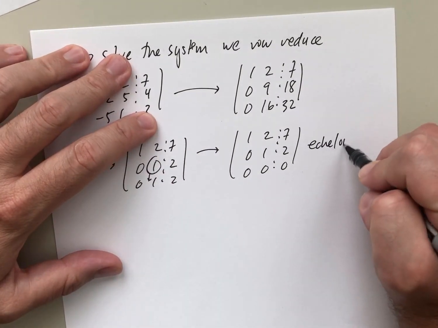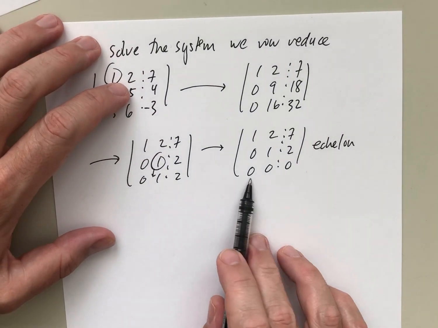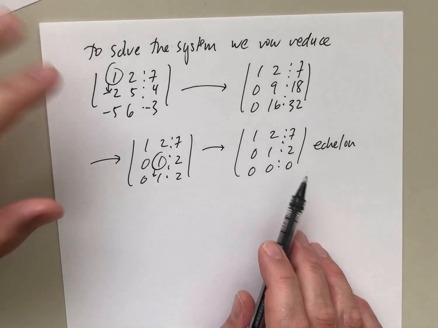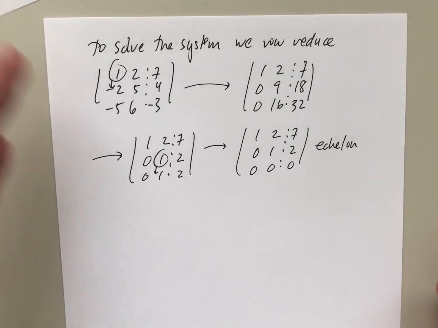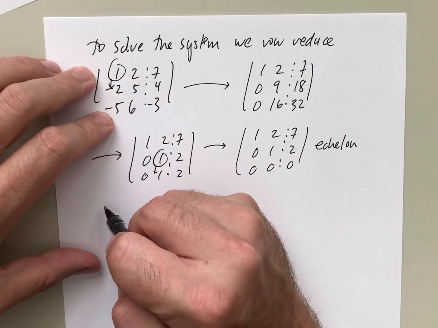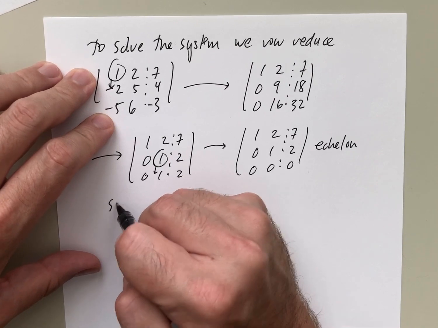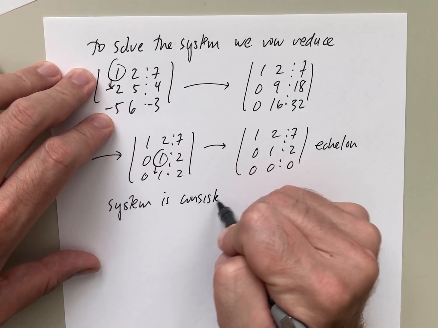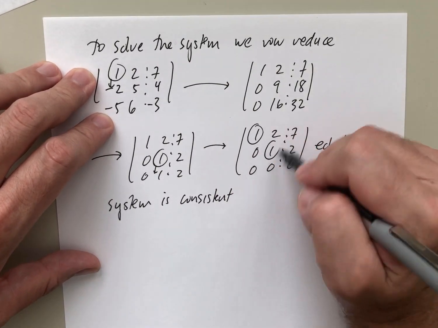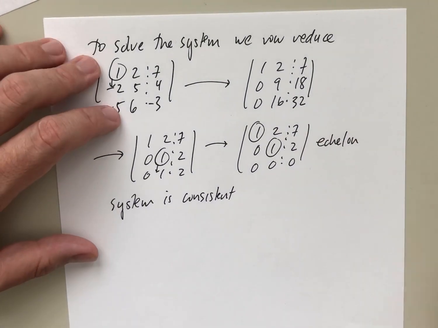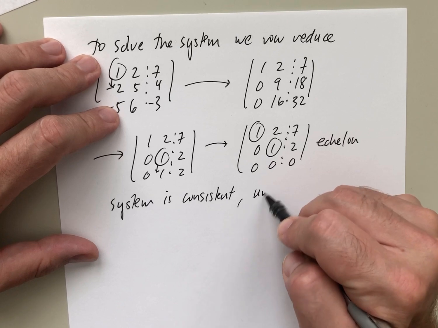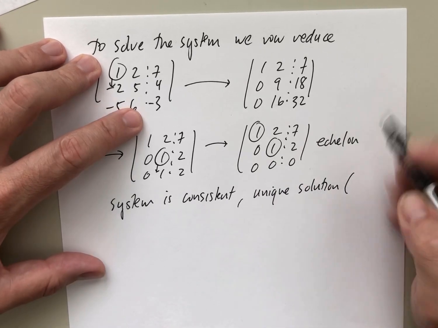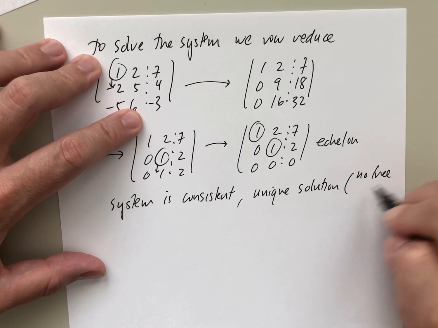At this point, I can tell whether this thing has a solution. Now notice you have a 0, 0 here, but since this is a 0 also on the right-hand side, we're okay. There's no 0, 0, 5 row. So this indeed has a solution. The system is consistent. And in fact, how many solutions do we have? Well, there's a pivot in every column in the coefficients. So there's just one solution. I know that because there are no free variables.